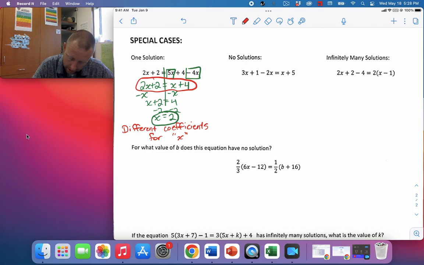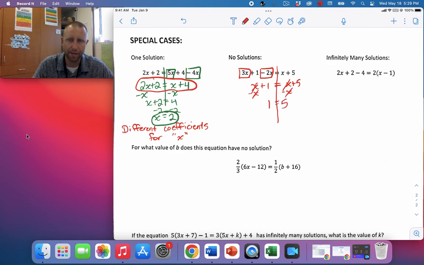So I've got 3x right here, and I've got negative 2x here. Well, 3 minus 2 is 1. I don't have to write the 1. I can just write x. Bring down my little plus 1. Don't forget the wall. Equals x plus 5. Well, what's going to happen here? Get rid of the smaller x. They're the same size. So it doesn't matter which one you do. If you subtract x from both sides, you're left with 1 equals 5. No, it doesn't. So this is not true. Not true. So we're left with a false statement.